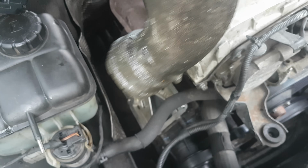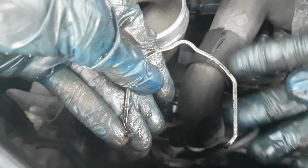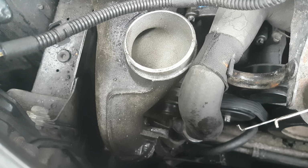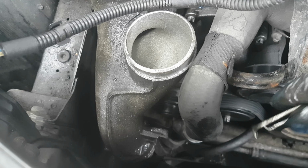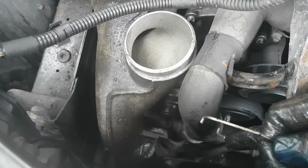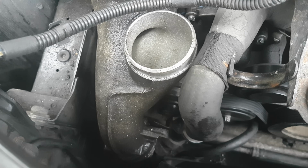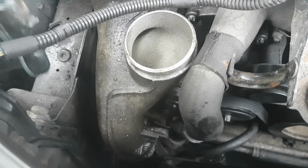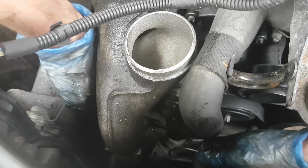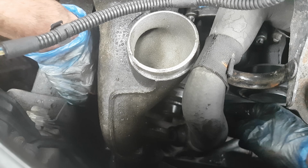Next, I'm going to place back this assembly. I can attempt to install back this clamp. There we go. When you hear that click, it means that they are connected. Otherwise, even if you place this clamp, it will not catch the hose from the bottom, and when you accelerate and activate the compressor, that hose will pop off and you lose power and the compressor is basically useless, and you might get as well a check engine light.